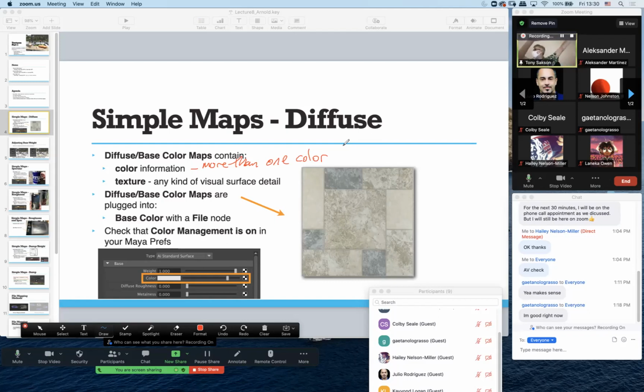So if you've got wallpaper on that wall and it's a floral pattern, you need a map to describe that. If it's stripes, you need a map to describe that. Solid color, not necessarily. All right, so color, more than one color. Texture, any kind of visual surface detail, meaning I can see two colors.